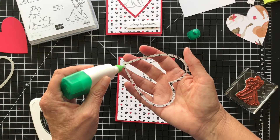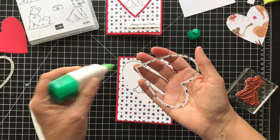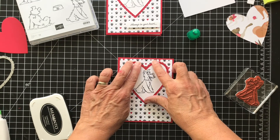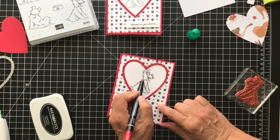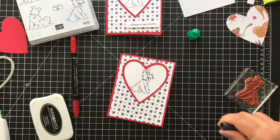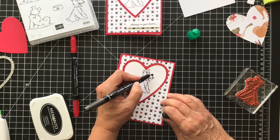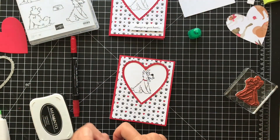I'm wondering where that gummy eraser is — I have a basket of stuff right next to me. With the little bit of glue, we'll fit this right in and it will fit in here perfectly. Isn't he cute? Then I want to just color his collar. I'm using my Stampin' Write marker, using the very thin end. I want to color his nose using the basic black Stampin' Write marker. This is what bothered me before on the other card — I had the black with the gray, I just thought it looked a little funny. I like the black on black here better.